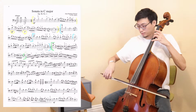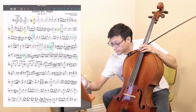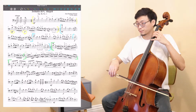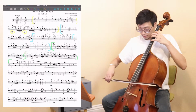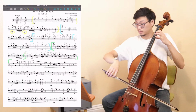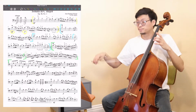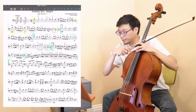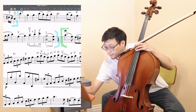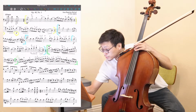So let's try the green phrase one more time. Just the triplets, right? So one triplet, two triplet, ready and go, and all right. So the fingering here, just remember that we have C natural, and then we have F sharps. So be careful of that. That's the only thing we have to take care of.